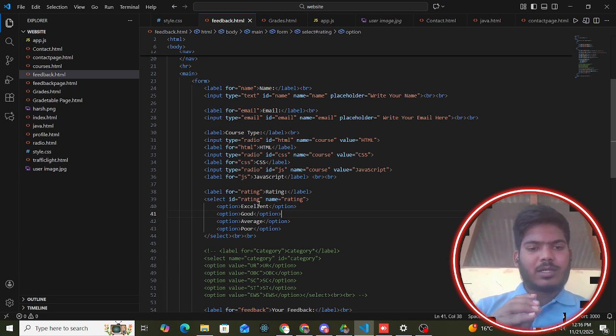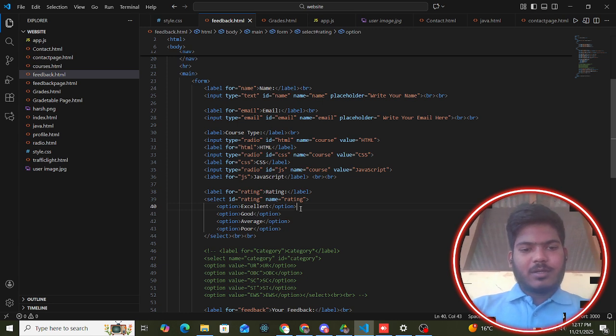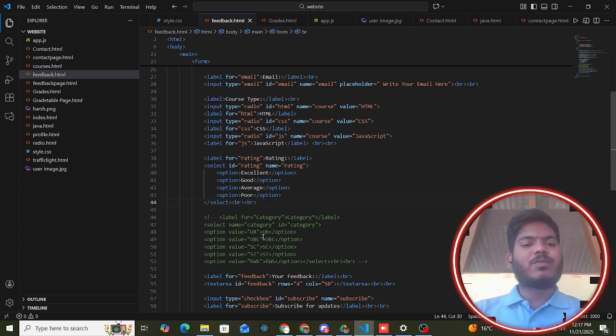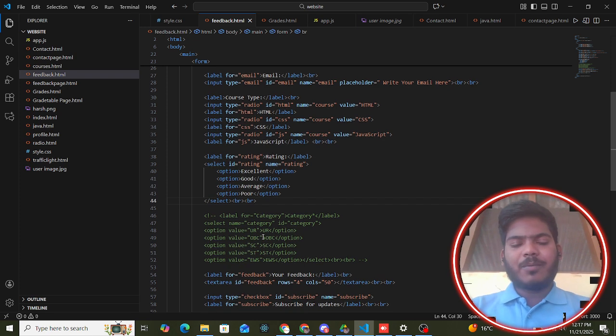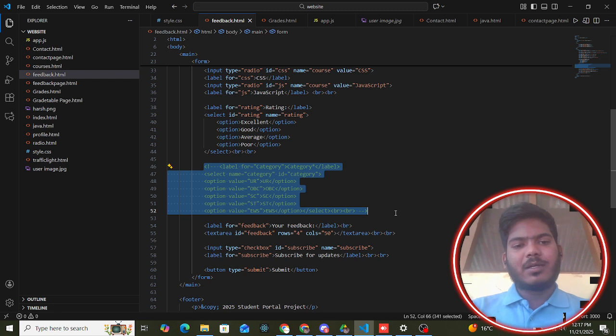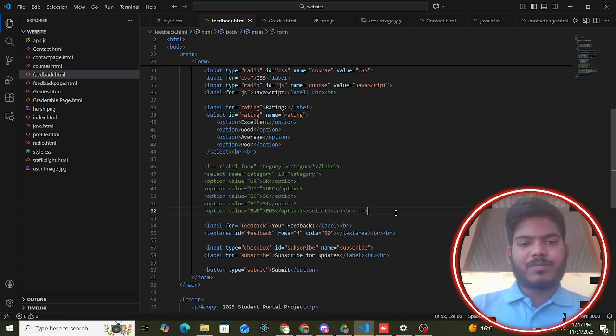I give it options like excellent, good, average and poor. That is the rating options, and I use selected for this, and also include a break for a gap on the page. I use BR two times only.